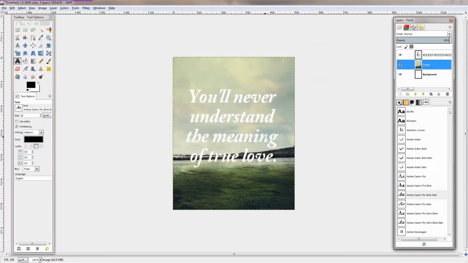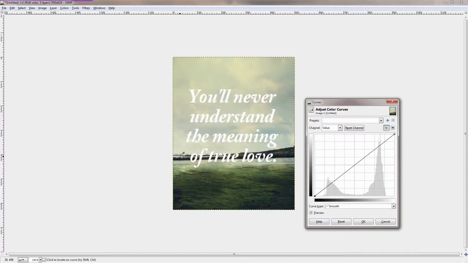And usually when you have white text on a lighter background, there are a couple of things we could do. We could either darken down the background image, or we can add a drop shadow to the white. We're actually going to do both right now, just to show you how to do both. So you want to have the image layer selected, and you're going to want to go to Colors and Curves. This is the best way to lighten up and darken an image, no matter what image it is, because you have basically control of the light and dark of the image in a specific sense.